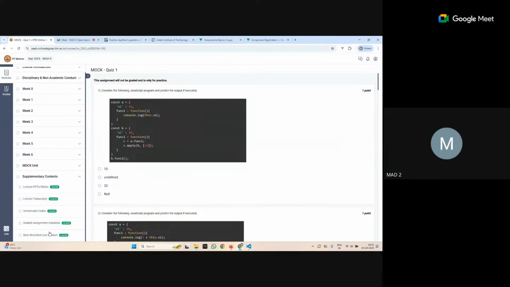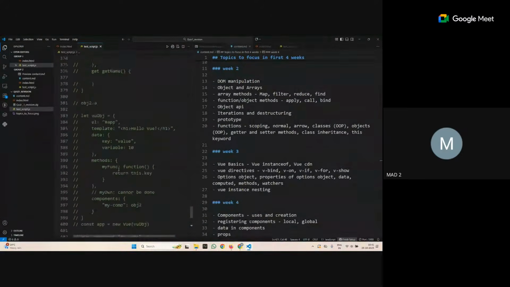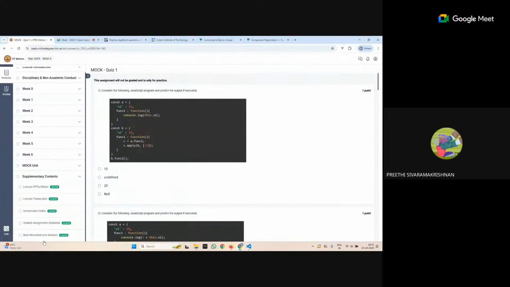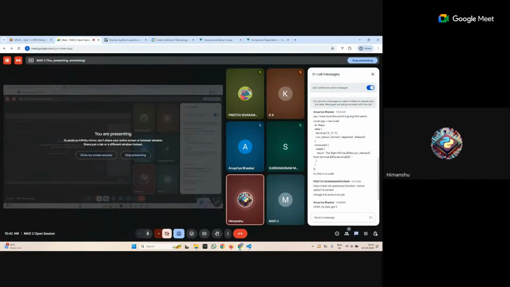So you should be able to access all the code-based sessions taken so far. I'll make sure that happens. Same thing for the code that we have discussed and all the commented code here also. This has all the questions of the mock, right? So this commented code also, everything that is here, I will put it in the same folder. So always, instructor source code, you should be able to see here along with the other information. Okay, sir. It will be done right after the session, right, sir? Yes. Thank you so much, sir.